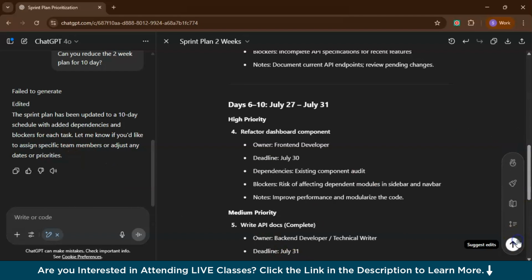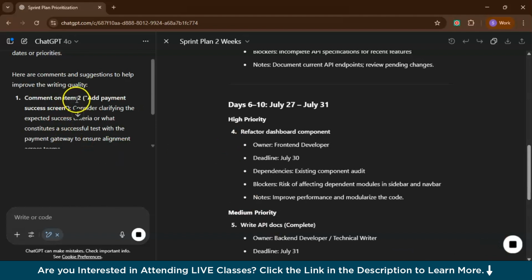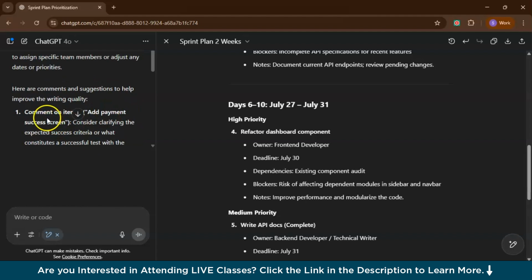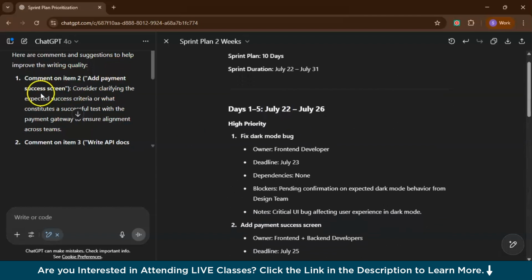So let me add suggest edits. Here are comments and suggestions to help improve the writing quality. Comment on item 2, add payment success screen: consider clarifying the expected success criteria.